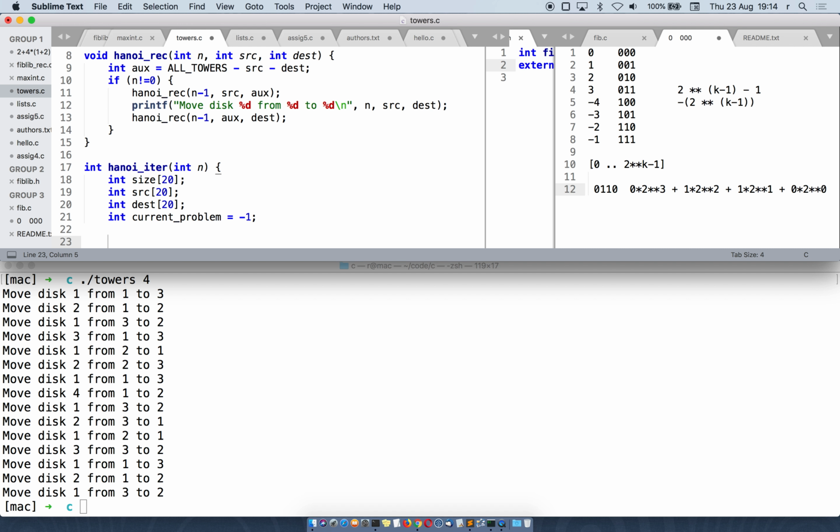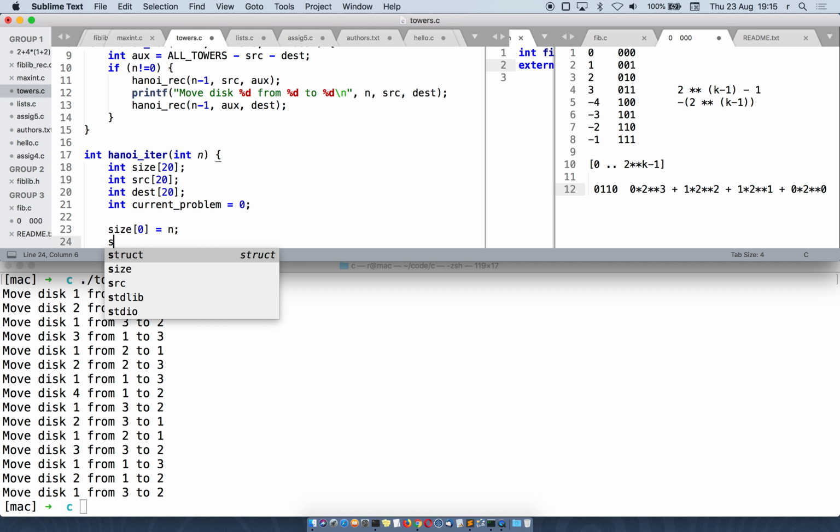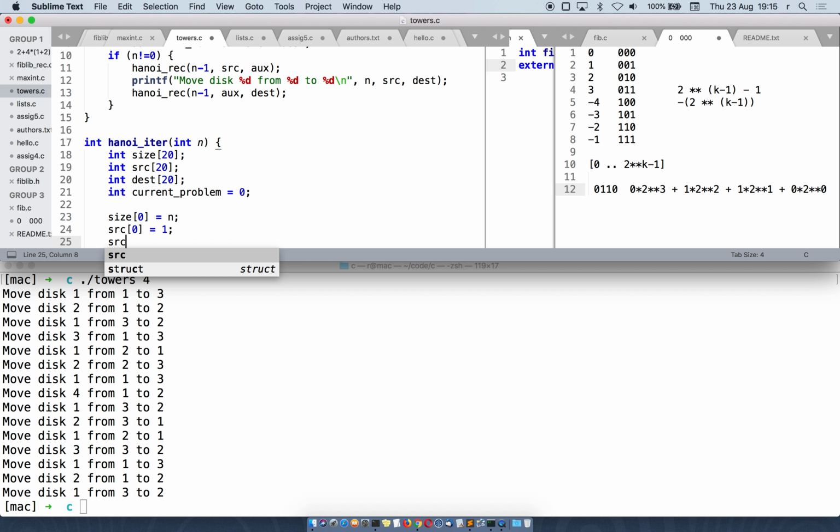Actually, we can use 0 here, and we're going to have that size 0 equals n, src 0 equals 1, and destination of 0 equals 3. All right? So this is my initial problem.